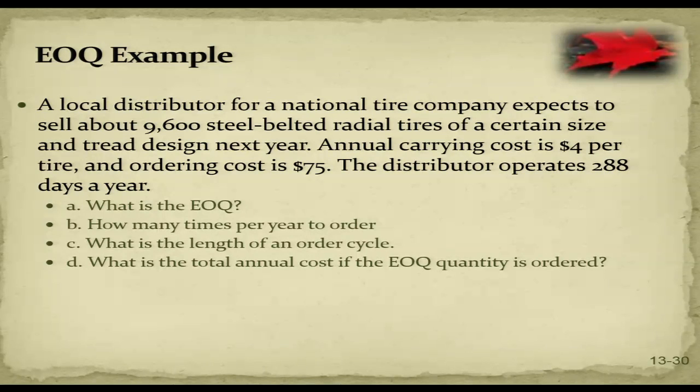I guess so. But when I write a paper, I use Q star because it's optimum. But anyway, you understand. Q is a quantity. EOQ represents economic order quantity. So the first quantity is the same as quantity. So it's the same as plugging in this formula to get the quantity.